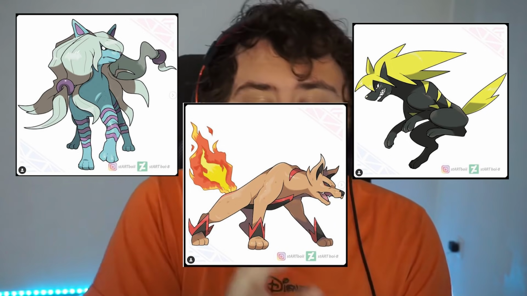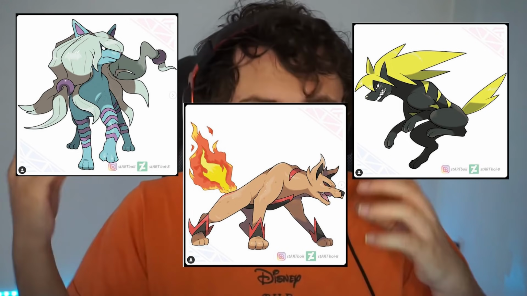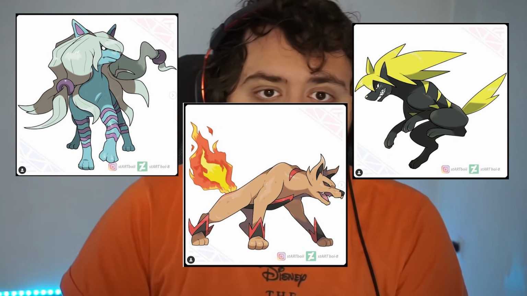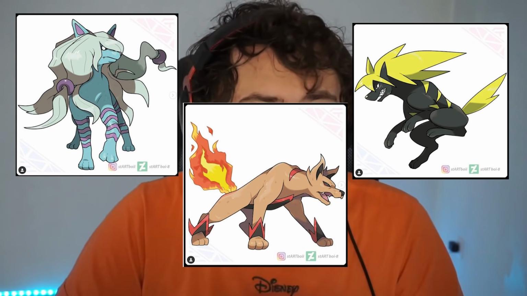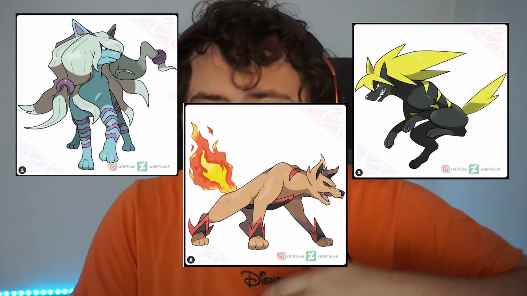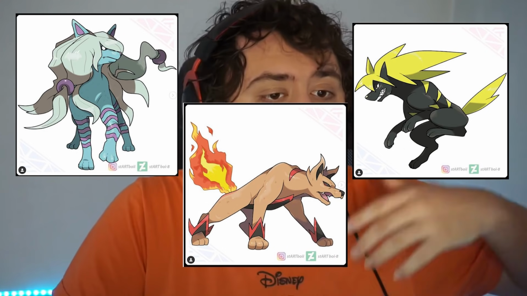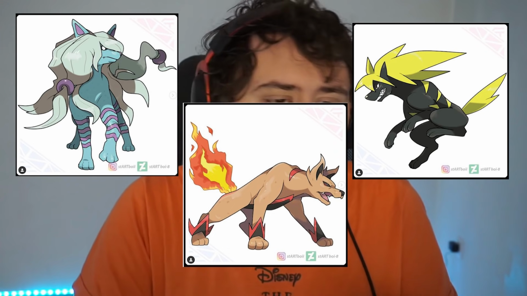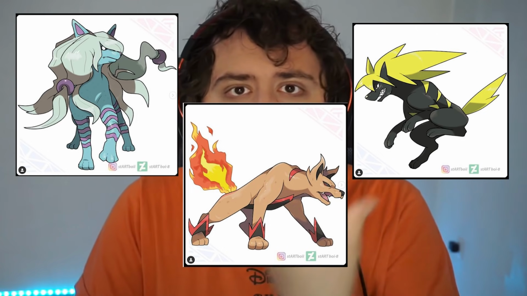Now, what if these were the original legendary beasts? What if we get, in Legends Arceus, new forms that are the original forms of Entei, Raikou, and Suicune, which were, back in the day, just normal Pokemon, and then when they were killed in the Burned Tower, they were revived by Ho-Oh, and their revival made them legendary because there are no other Pokemon like them. There are no other Entei, Raikou, Suicune, because those are the only ones.